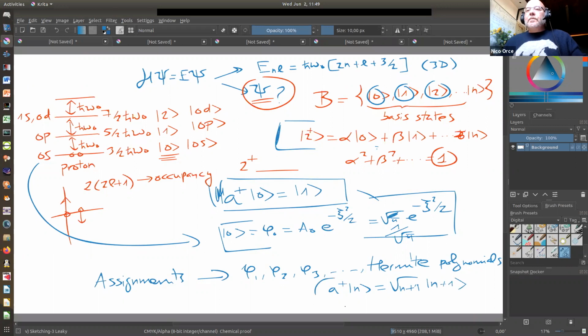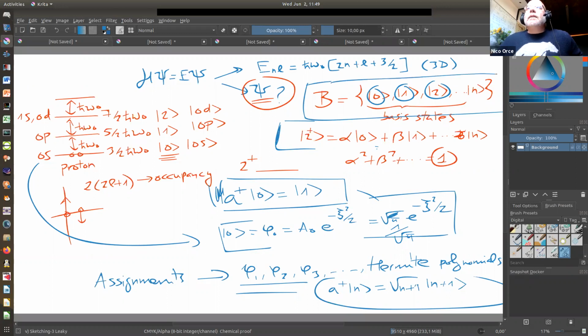So basically, you are going to reach a way, and now we see the power of the harmonic oscillator, which is that we can easily calculate not only the energies, but also the wave functions, right? These wave functions, again, I go back to the beginning. They're going to be our basis states, and any nuclear state is going to be deduced as a linear combination of these fellows that you are calculating right now.